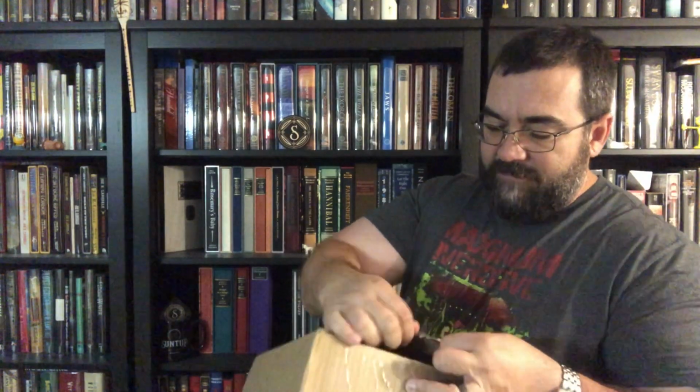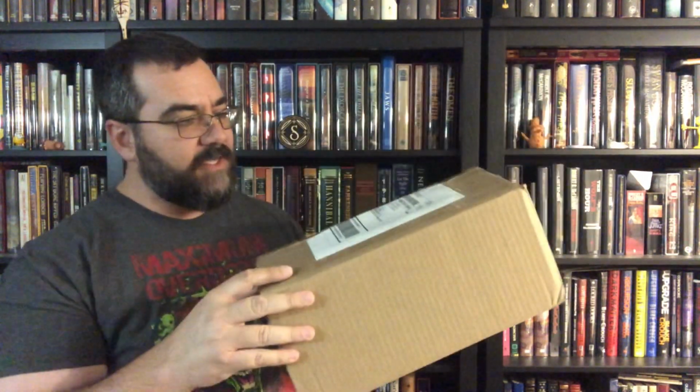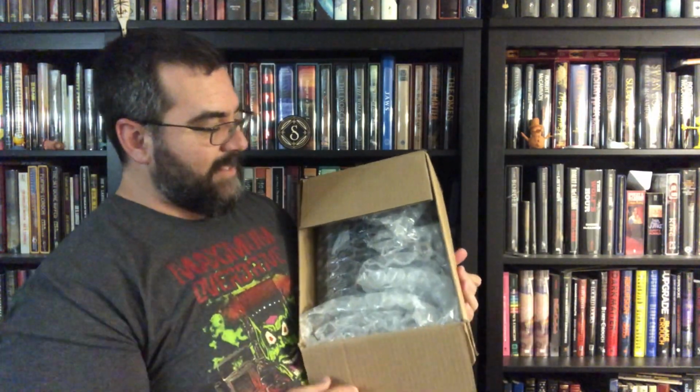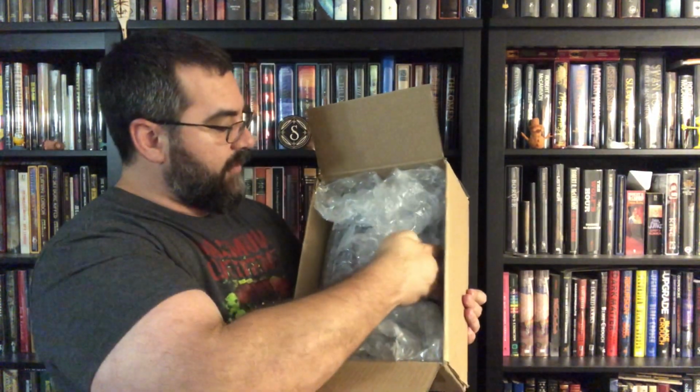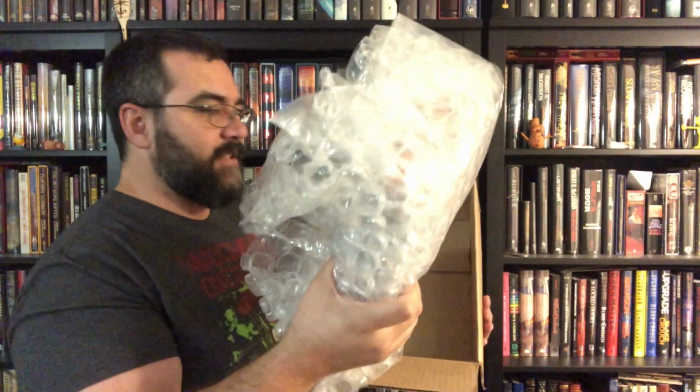First thing I should note is that the box, like normal, will have a little bit of wear and tear, but it's not too bad, not too busted up. Centipede Press, as per the norm, will put your books in a box that's a lot bigger than the book, which is awesome and necessary to help make sure you have a high probability of getting the books in fine condition. And then also wrapping them in lots of this high quality bubble wrap with good pops. The kids love it. I love it. Have a lot of fun.